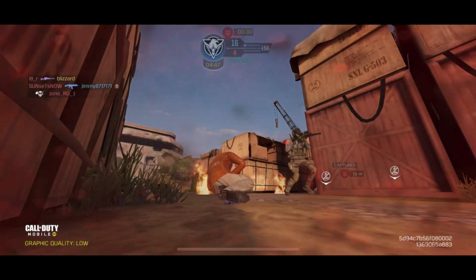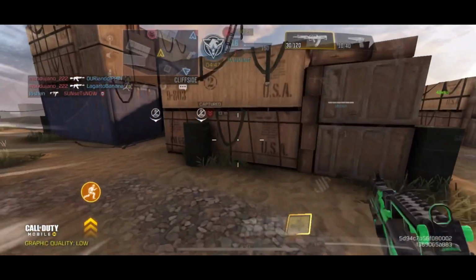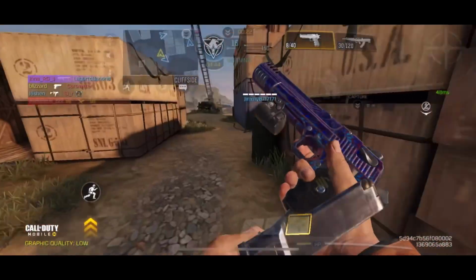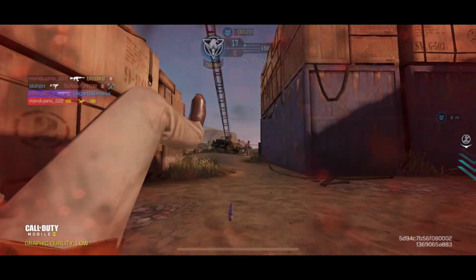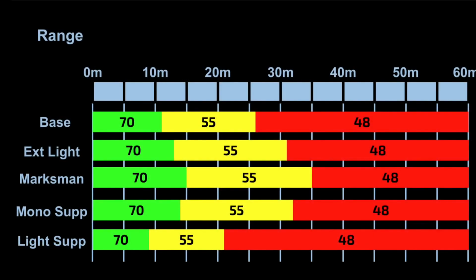If you're not consistent with headshots, you really don't need range extension. But if you're confident in your ability to hit headshots, you shouldn't opt for range extension. An extended light barrel is your best bet. Here are what the ranges look like with range attachments. Feel free to pause the video right here to take a closer look.